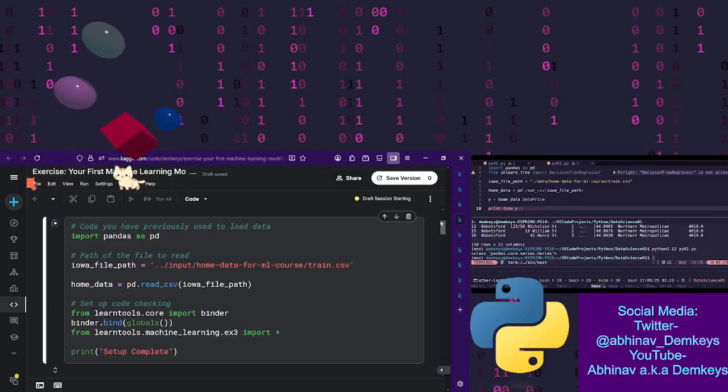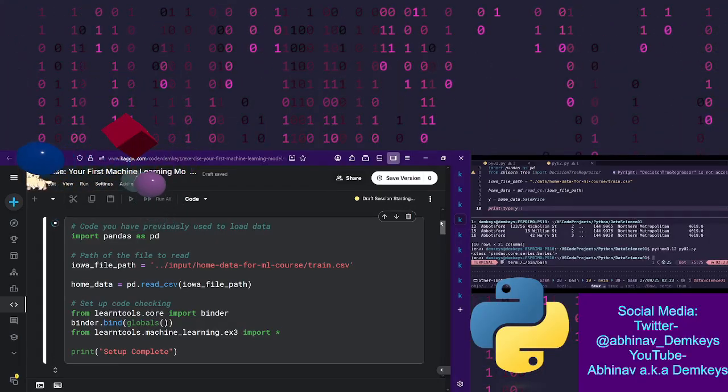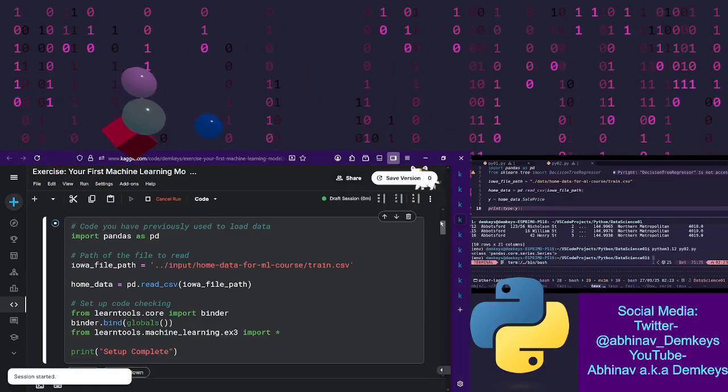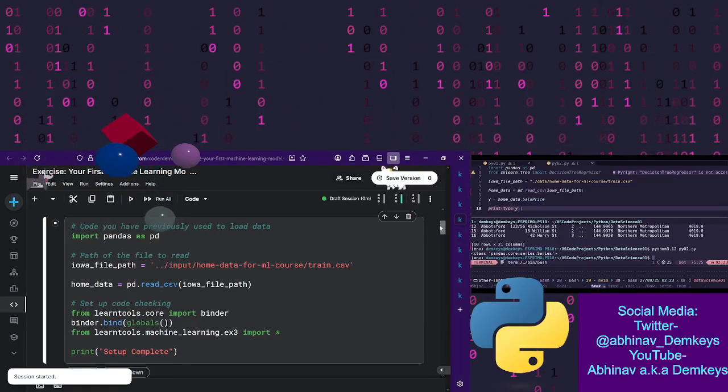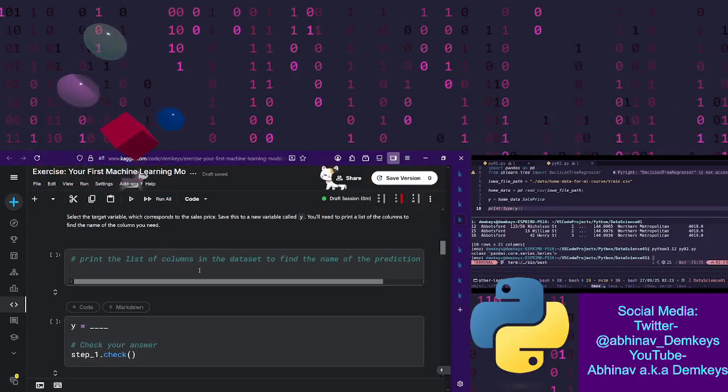While this is running, let me just read the container thing. Oh, you know what? Never mind. The thing is running and we are good to go.